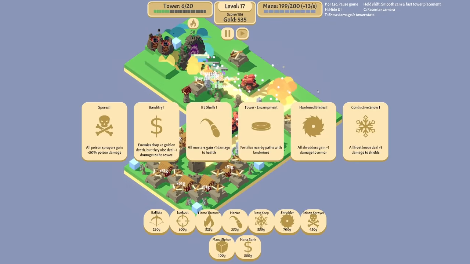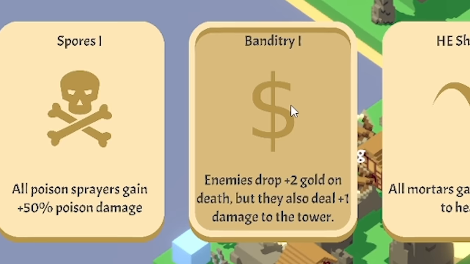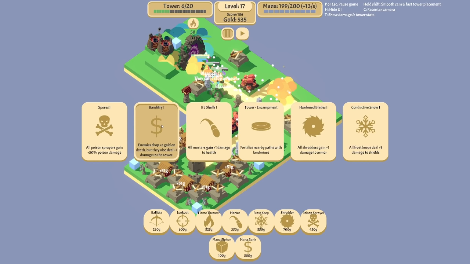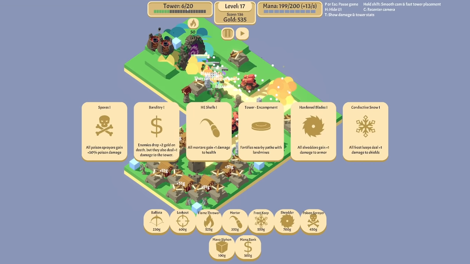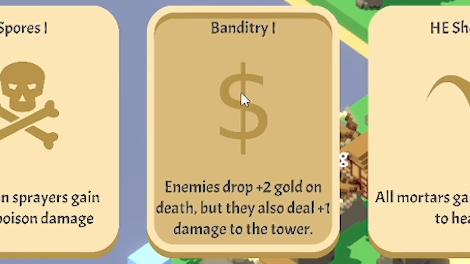Oh, we completed the level instantly. Very nice. Okay, let's... Oh, we could take banditry. Extra gold, but so risky, because basically, as enemies get to your tower, they do more damage. And we've only got 6 health of our tower left. So if they get through, it's basically game over, but we get a lot more gold or kills.